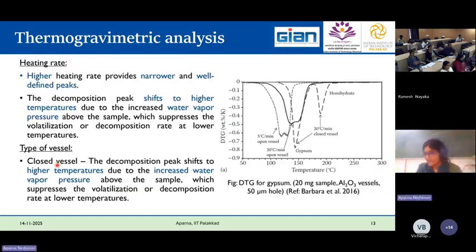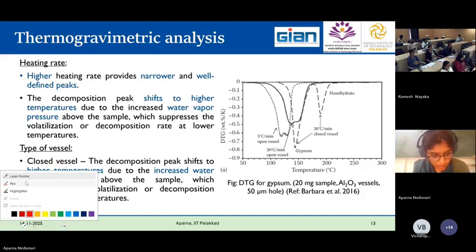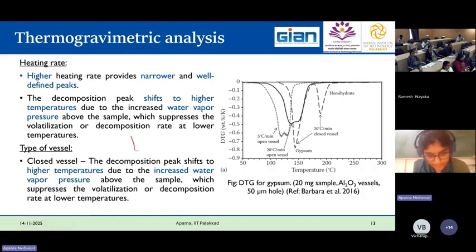If we see the heating rate, this is one example. What is happening? We have one sample crucible, and then we are keeping one sample over here. And then we are heating it. When we are heating it, there is some chemical and physical reaction happening within the system, due to which there is a change in mass of this sample. And that change in mass is continuously measured with respect to temperature. That is what we are doing in TGA.